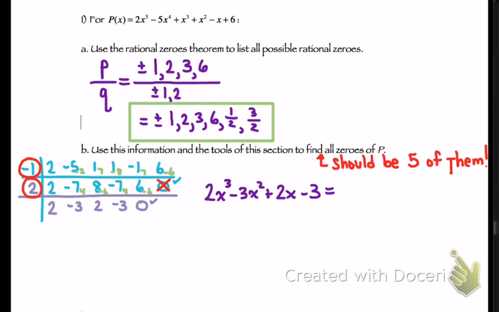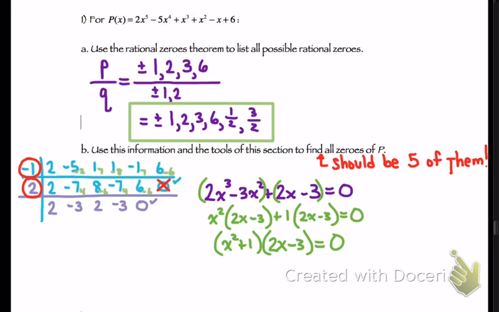Just be careful. Group them. What can you factor out of the first group? X squared, right? You have 2x plus 3, but look at the second group. You can't factor anything out, but the 2x minus 3s are going to match up, so watch this. Technically, I could factor out a 1, and it's still the same. It's going to be 2x minus 3.